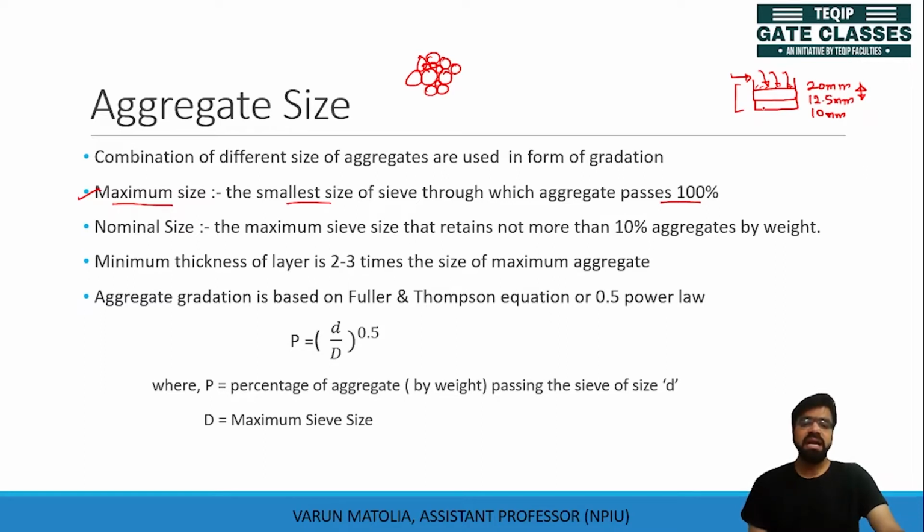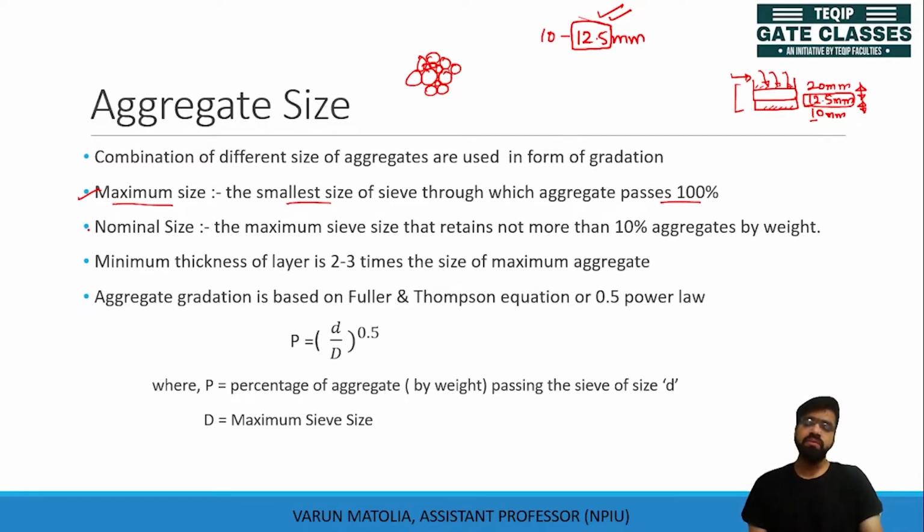Then we checked the sieve size 10 mm. There we found some of the aggregates. This means there are some aggregates which are present between the size 12.5 mm to 10 mm. Means 12.5 mm is the maximum size of aggregate present in this gradation. If I say I have some aggregates of 10 to 12.5 mm, means some of the aggregates may be of size 12.5 mm. So this is my maximum size. I hope you have understood the maximum size.